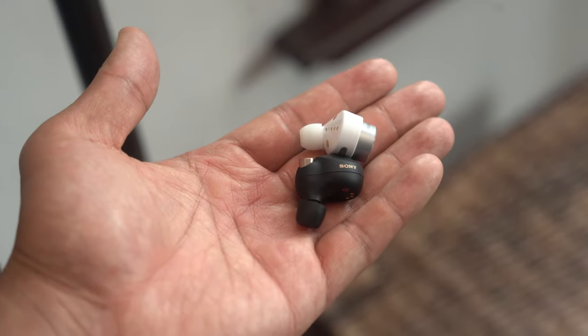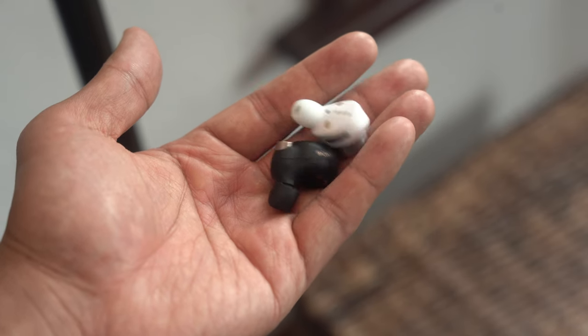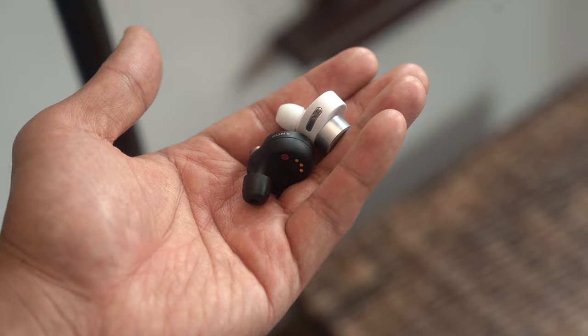From a fit perspective, these do stick out a bit due to the design of the touch controls. However, they feel extremely comfortable and close to the head. While they take about the same footprint as the Sony WF-1000XM4s, they feel smaller due to the shape. The main body sits nicely in the ear and doesn't feel like it's sticking out like the Sony's can.